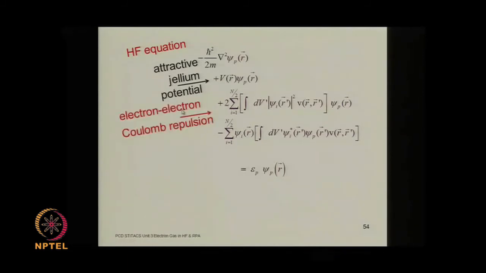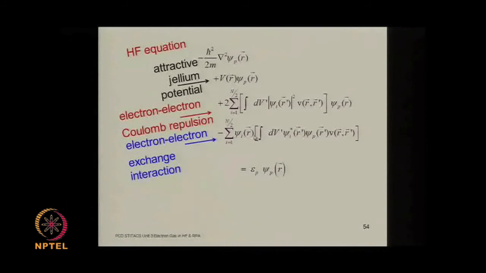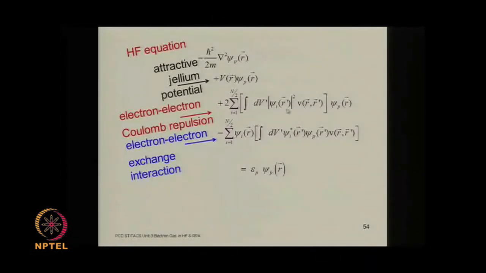This term over here is the electron-electron Coulomb repulsion. This is the exchange term, the last one. Okay. And now what would you think? That this is the Coulomb repulsion term, it is the electron-electron repulsion term, and there are a total of n electrons, and as much as there are n electrons, there are n positive charges which make the whole system electrically neutral. So, there is as much of repulsive interaction of the Coulomb type as there is the attraction between the jellium potential and the n electrons.